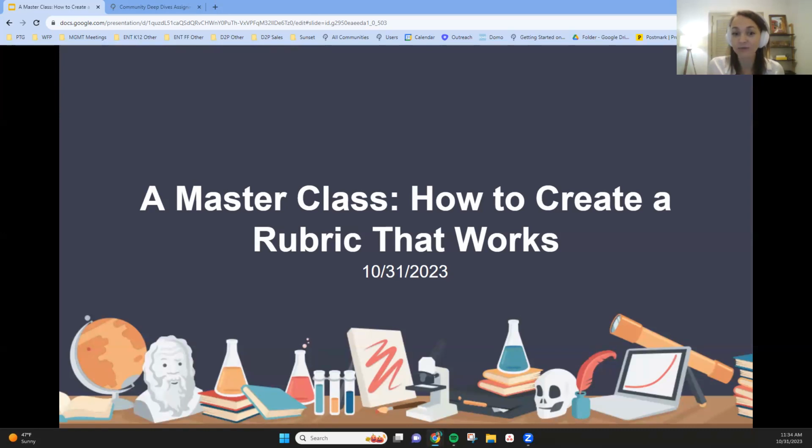So what we wanted to do is provide a resource to be able to create a really strong rubric so that you can do it for any assignment that you want to do it. You have this in your back pocket. And of course, so you can use it on Packback as well. But really, this is something that hopefully you can walk away with, how to build a rubric for any assignment, whether it's on Packback or somewhere else.